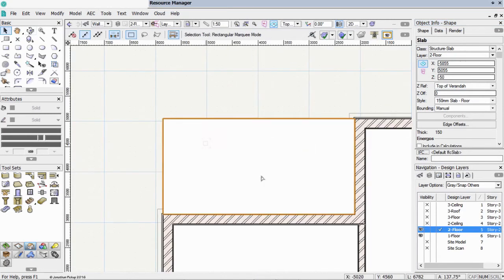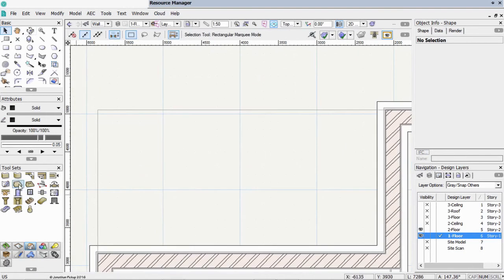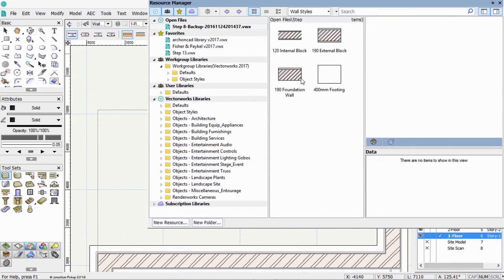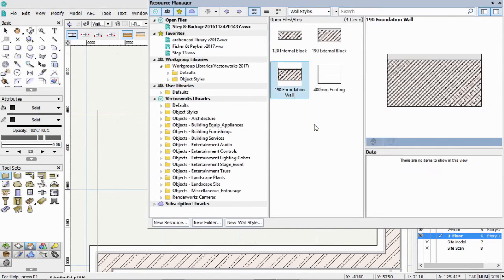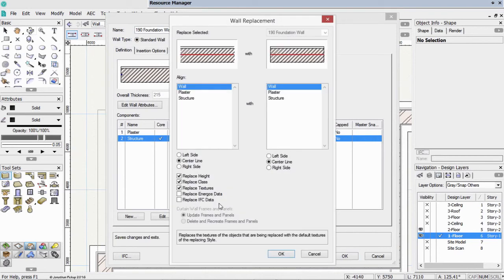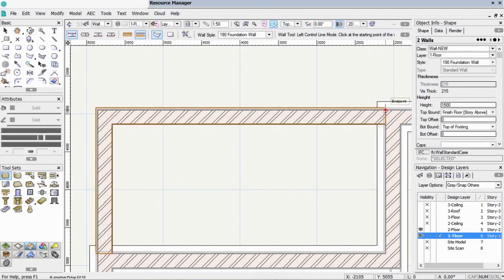Now that we've got that slab in place, we can now go back to our floor, we can see the outline, and we can draw our foundation for that. So back to our wall. Now when we draw around our foundation, it is going to be the face of the plaster. So what we might want to do is to go back to our wall styles, have a look at our foundation wall, edit that, and make sure that it has a core component. The core component is really important, because when you use a core component, you can then say, I want to use the core control line. So it's going to go from there up to there, and then double click there to finish.